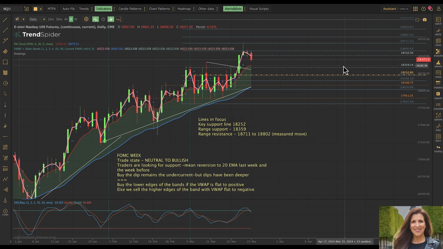I'm starting with the NQ today because the semis are under pressure, and of course they're within tech, and this is our tech index. What we do notice is that they are fading. They did not close very badly on Friday, but this morning they are giving it all up, and we are below Friday's low. So what's happening? I think reversion to the mean is fairly likely.